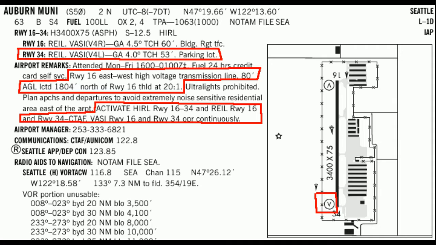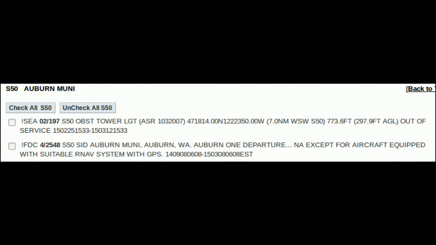Other things I'm looking for: obstructions. Runway 16 has some obstructions. And the other thing is how to turn the lights on. Are the lights always on? Do I have to turn them on? It's just important to know. So here we see that the approach slope lights are always on, but the in-lights and the edge lights are activated via the CTAF, which is common.